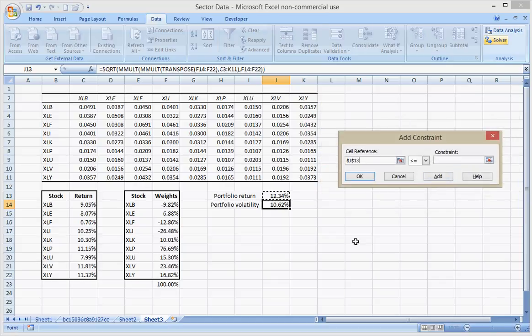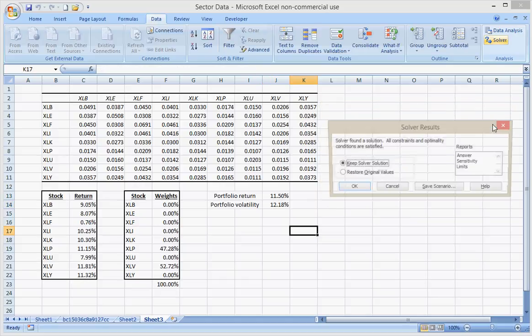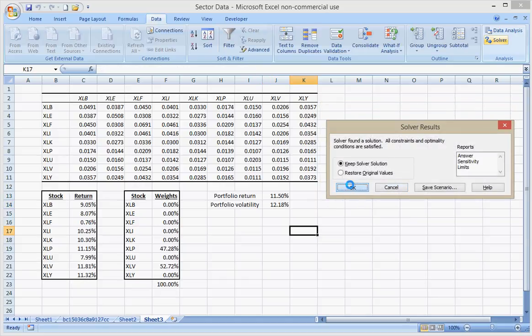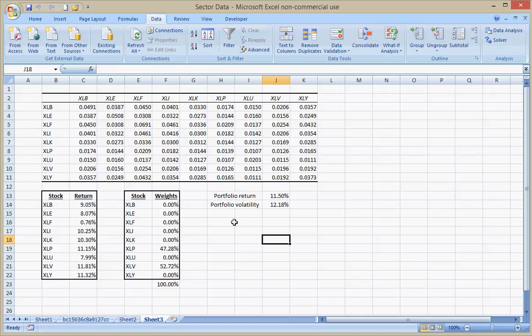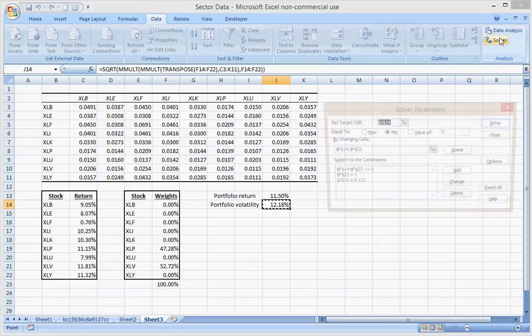Let's pick a number for the return. By the way, the return can't be greater than 11.81 because that's the biggest return in here. So let's make the return equal to 11.5, which of course would be 0.115. Click OK and Solve, and that would be the way we would get a return of 11.5%.